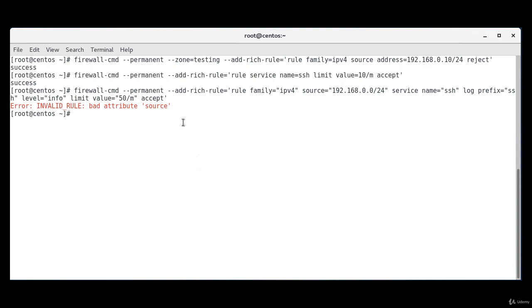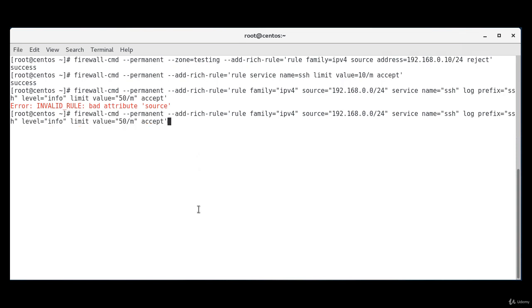Okay, so we are probably missing a code somewhere because it has a lot of those. Okay, I think I see the problem. So if I up arrow, bring the whole command again, it's supposed to be source address. So I just put in source, I didn't say address here. So this is supposed to be space address equals. Let's see if it goes through now. Success.